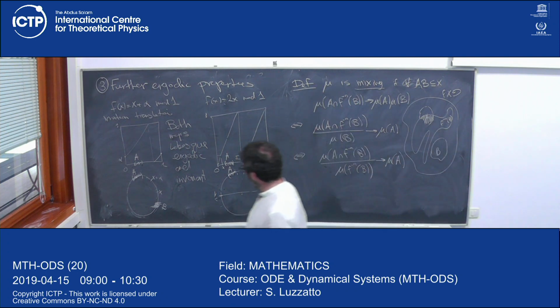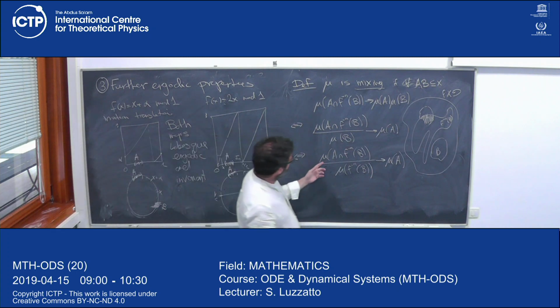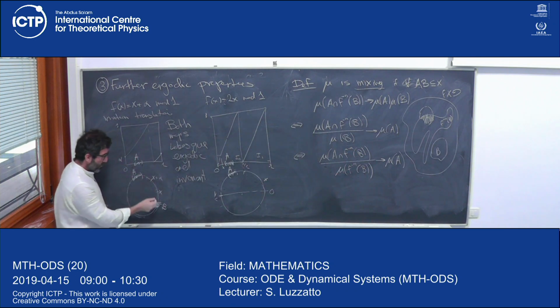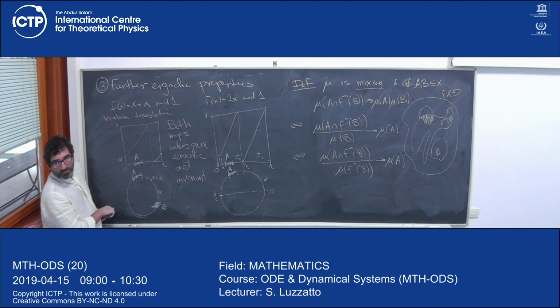Because if, for example, B is very small and A is bigger, there might be some times when the pre-image of B falls inside A. And then this ratio would be 1. So that ratio will be non-zero, it may even be close to 1. But then there will be several moments when it's 0. In fact, some positive frequency of moments when it's 0, because it will occasionally fall in here, and then it will be all 0. So this map here is not mixing.